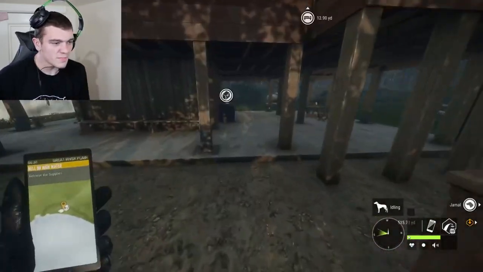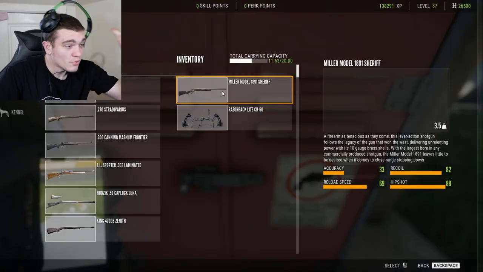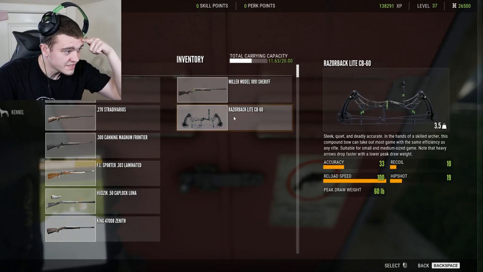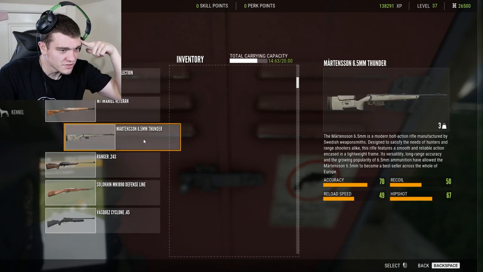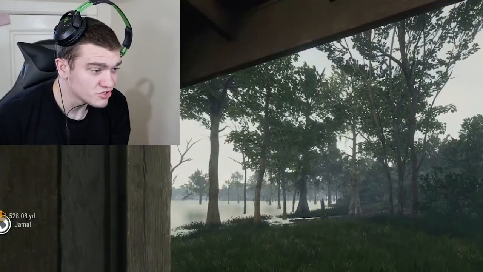I want to pack a bow, a shotgun, and a rifle. Pretty simple. I want to carry this shotgun, this bow, and then give me a 6.5 Creedmoor, as much as I don't like them. Let's pull out our binos, and we're just going to start scouting.